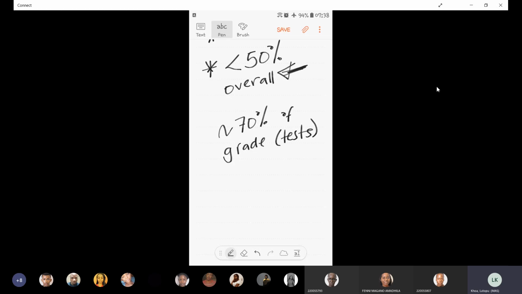If you have missed a test, that is not the same thing. Okay, if you have missed a test, then the supplementary will take the place of the test that you have missed. If you have written all your tests, but your grade is still less than 50%, then the supplementary can help you get to 50% only if you pass, and you need to pass with a certain amount depending on what your grades are. Okay, so I hope that is clear. It is all on e-learning.